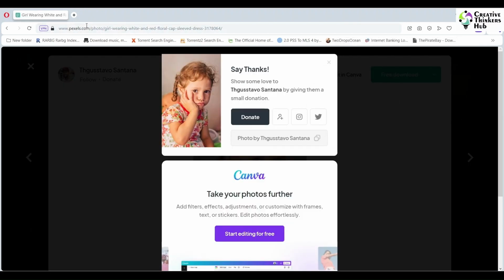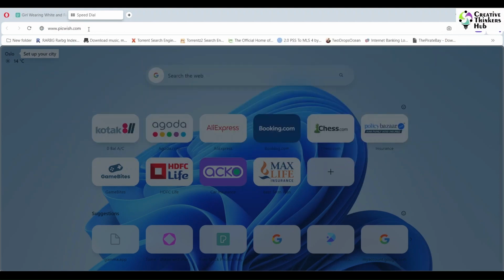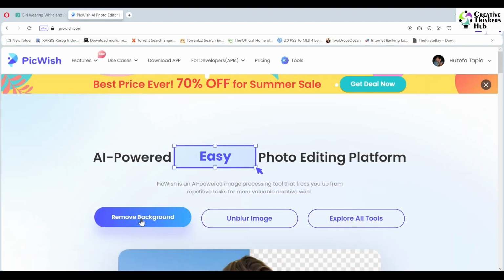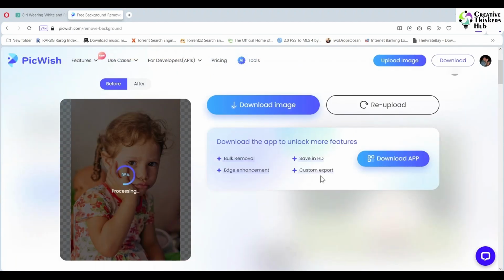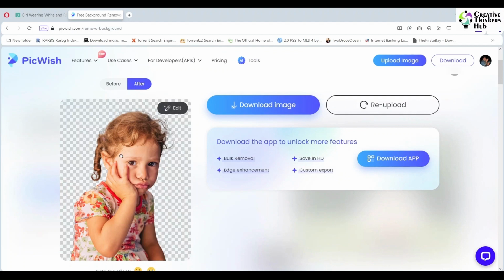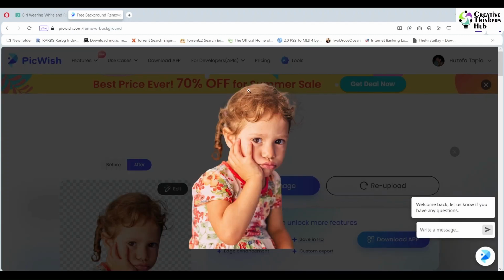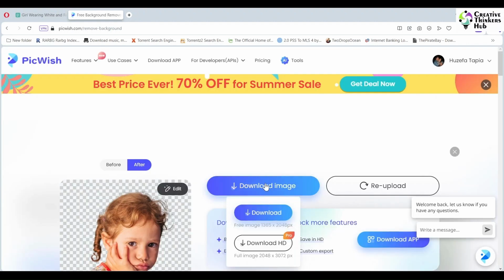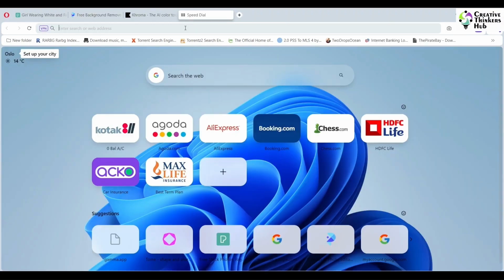Now what we are going to do, again with the help of AI, is remove the background. So we go to Pixwish and remove background, upload the image, and voila, that's about it. See, great. Just at the click of a button, this is the before and this is the after. So this is how it looks. Even the hair has come in. Imagine in Photoshop how long this would take. So there is no harm in using AI as long as your concept is what you are looking at.